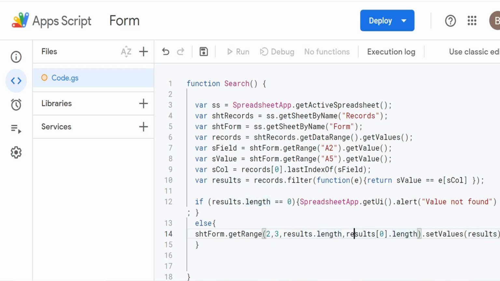And then the number of columns we want to be equal to the first element, which is the first row in our results array. The length of the first row would be the number of columns it has. So that gets us our column length, and then we want to set the values of this range on our search form to our results variable array.